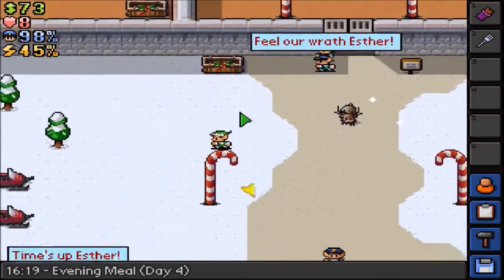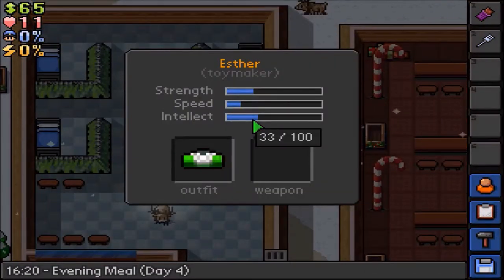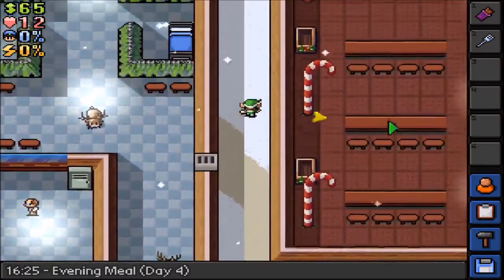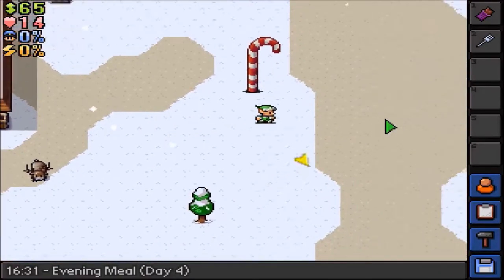I got a bit though. I think I got a bit. All right. How much did I get? I got 33. That's pretty good. That's not that bad. I just need 7 more, which I hope I can squeeze in tonight. All right.